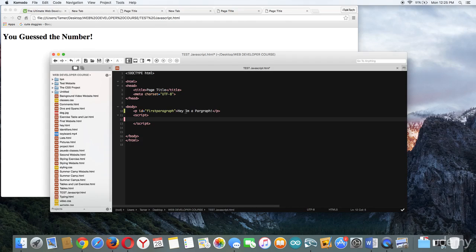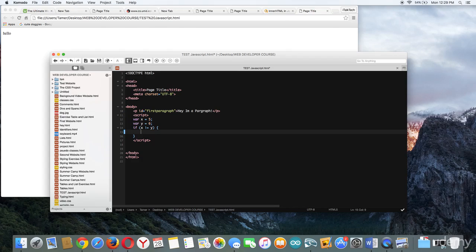So let's go ahead and make an if-else statement. We're going to create two variables. Variable x will equal 5, and variable y will equal 6. Now let's create an if-else statement. If x does not equal y, then I want to access that paragraph tag, and I want to say that x did not equal y inside this paragraph.